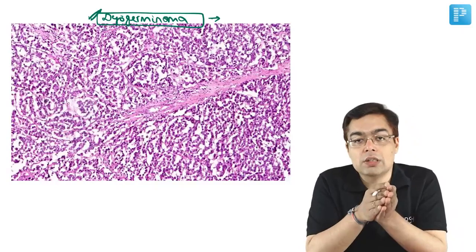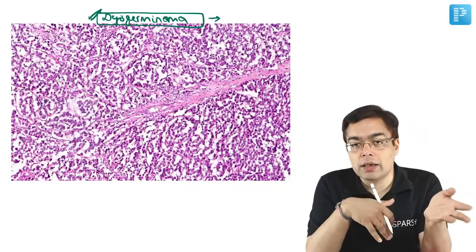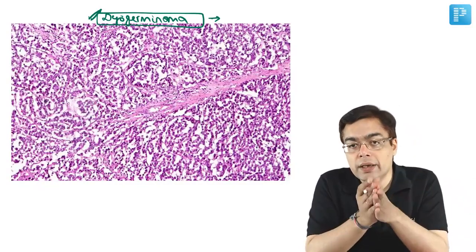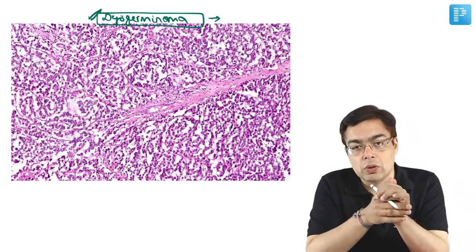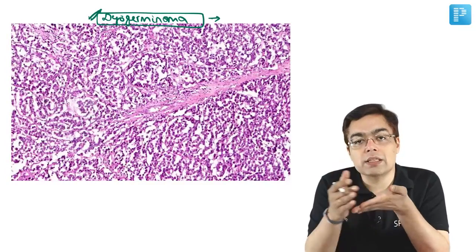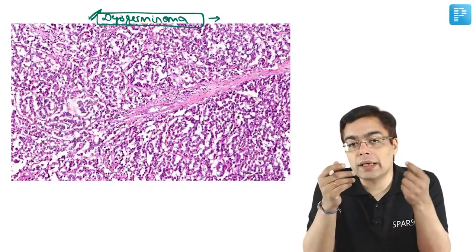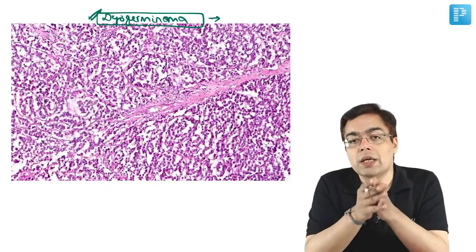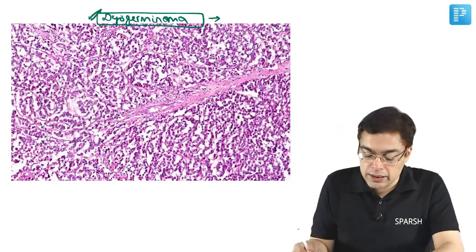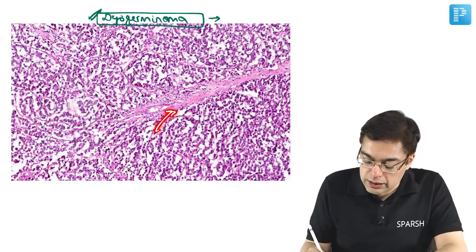Now, if you remember the histological appearance of seminoma that we discussed a few years back in the same video, you would appreciate that you would have the presence of what? Polyhedral clear looking cells. Why are they clear looking? Because there is glycogen which gets washed off. Also, there is going to be lymphocytic infiltration taking place in the interstitial tissue, in the fibrous septa.